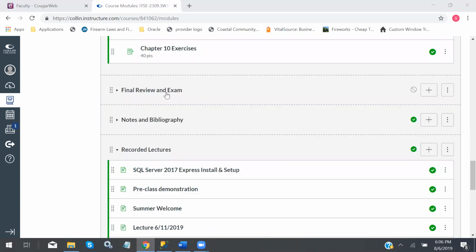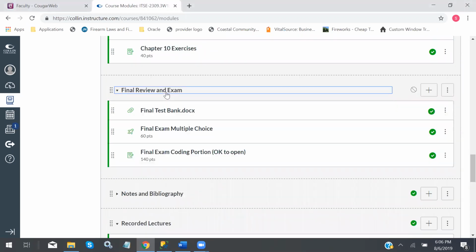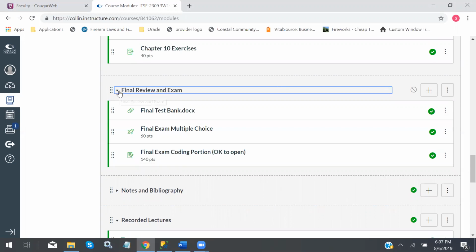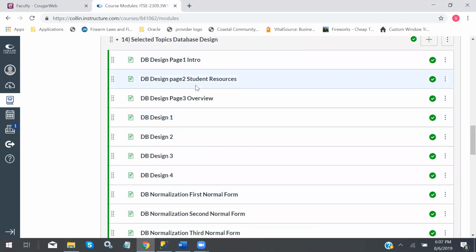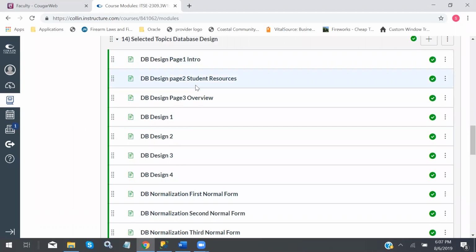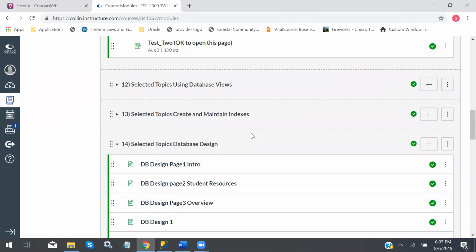Let me see. I don't have a practice test set up for the final, a practice exam, but you won't find it to be difficult. It is designed to be a grade raiser. So if you haven't done well on one of the tests, then you would take the final. We can get through this fairly quickly.